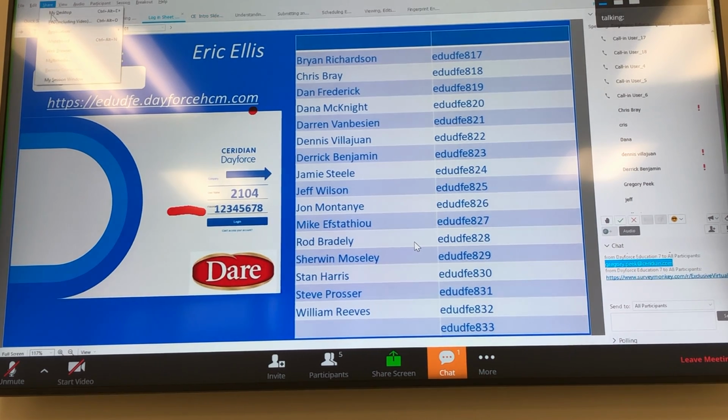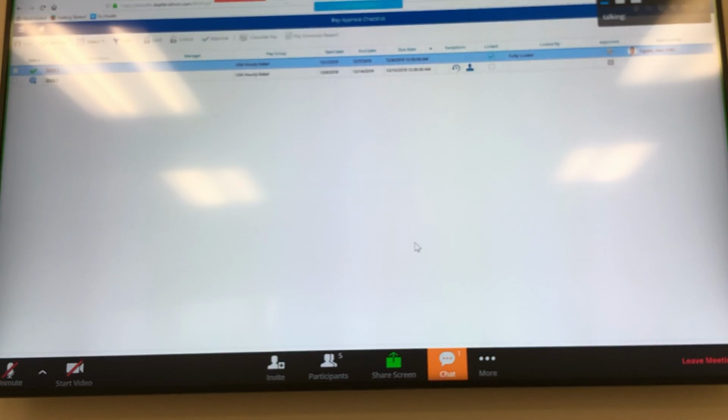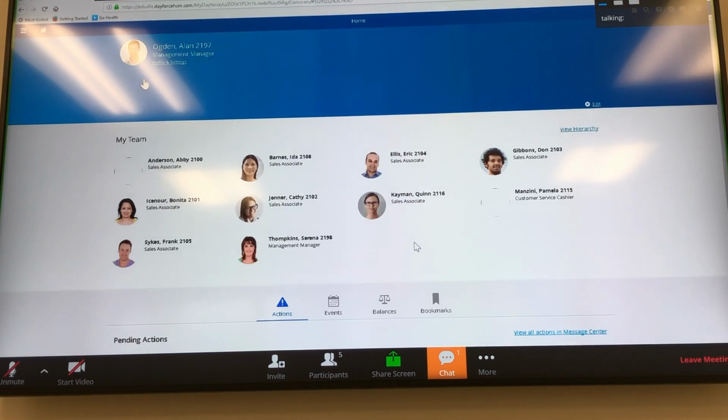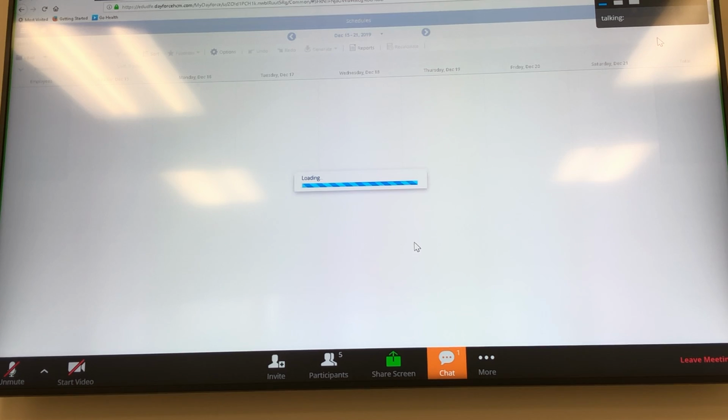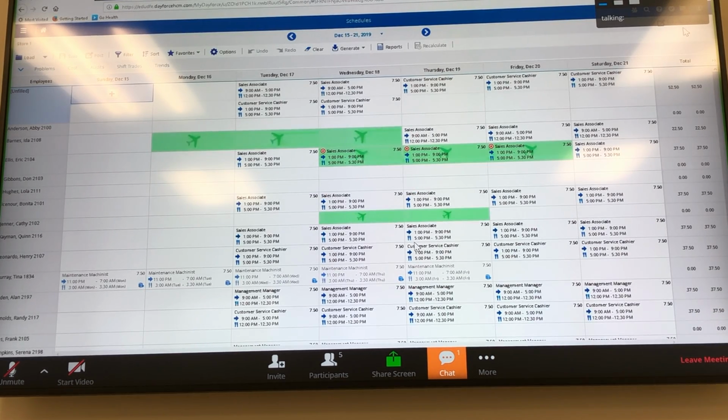So let me just go back in for one second. They told me everything will be posted for you or run for you. If you're not sure if a schedule is posted or not, I'm going into schedules. Up here on the right-hand side, see where it says schedule posted? Yep. You'll know if that schedule is posted or not. If it's not and you make changes, just go ahead and hit post. And then everyone will be notified. Okay.